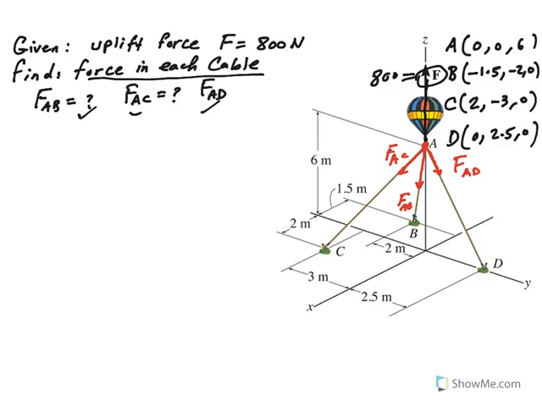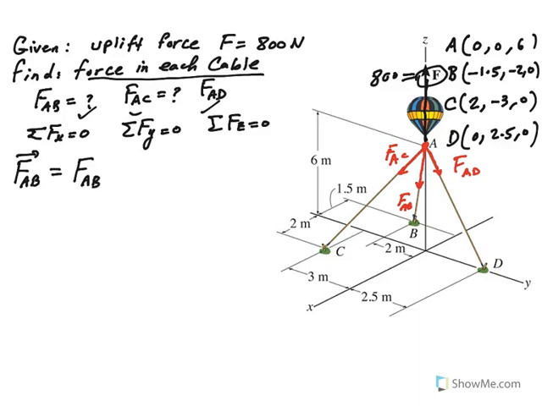A three-dimensional particle equilibrium. So we have to basically balance forces: the sum of the forces in X equals 0, in Y equals 0, and in Z equals 0. Three equations, three unknowns. So the way we're going to describe each force vectorially or in the Cartesian form is very simple, guys. All you have to do, for example, for FAB, whatever the magnitude of AB is, which we don't know, we're trying to find that, right? We multiply it by the unit vector along AB.